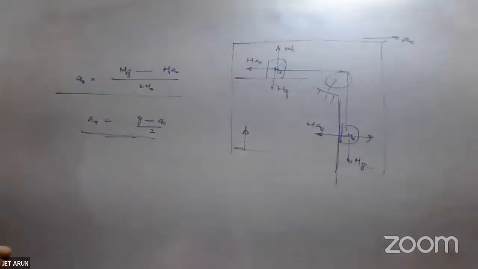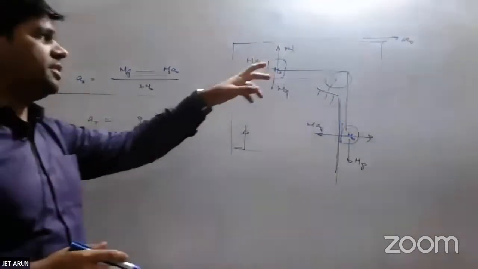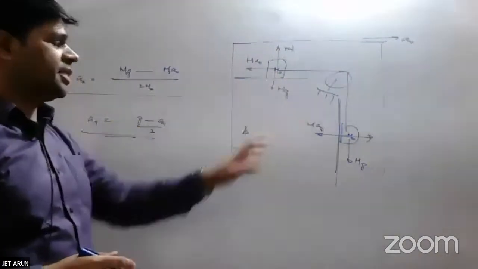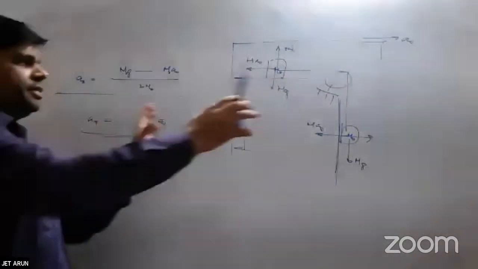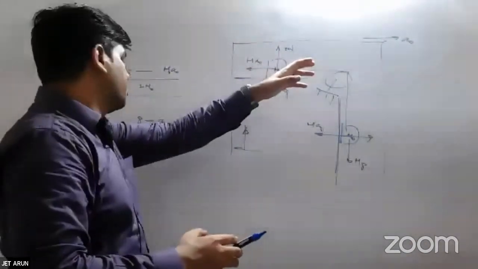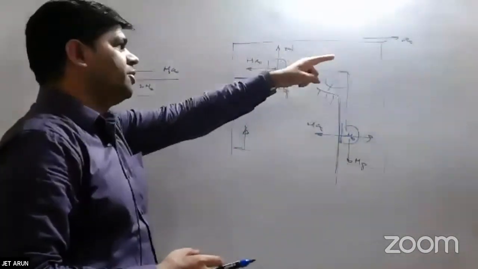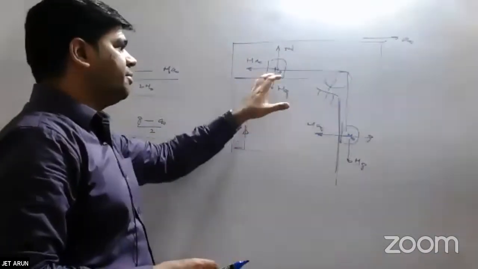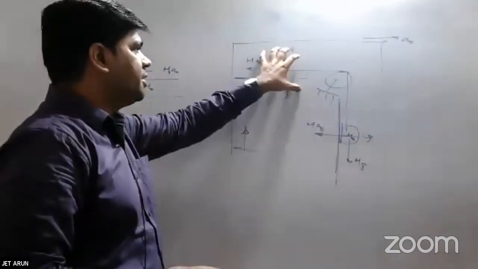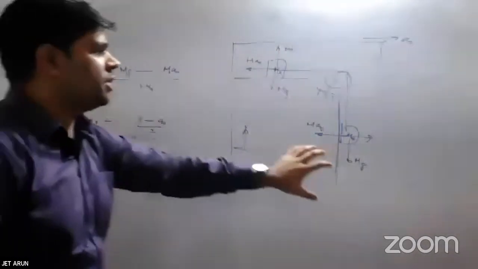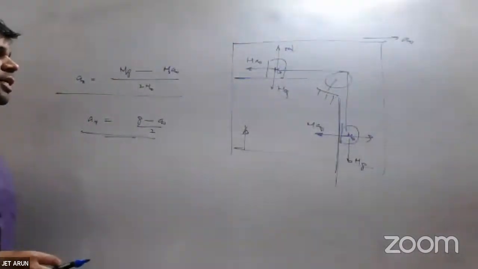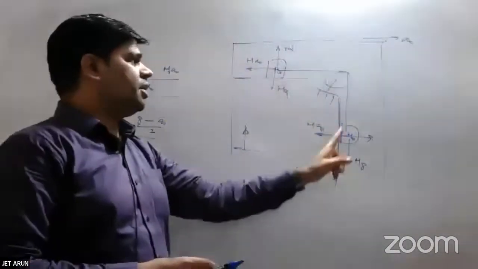Look at this, students. That means if I move this with the acceleration of exactly g, these particles will remain at rest. Acceleration will be 0. If they are at rest initially, they'll remain at rest forever with respect to the car. But with respect to the ground, they are moving towards right with g. Right? Because a0 is equal to g. But with respect to the car, they'll remain at rest. This stays here, this stays here. If I give this a velocity v0, this also goes up with v0, and it goes with constant velocity. v0 towards left, v0 upward. All right. v0 towards left, v0 upward.